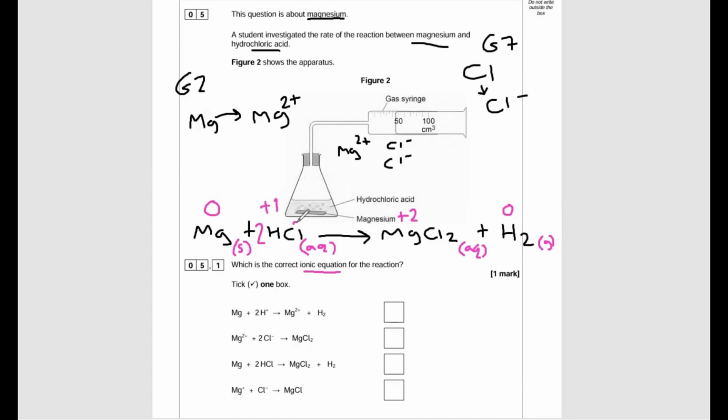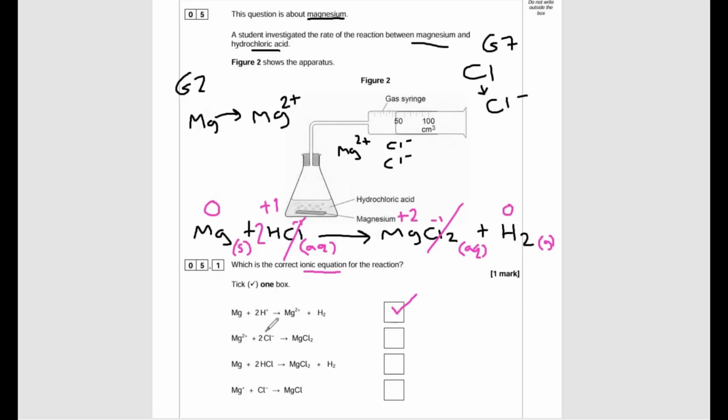Now you look at the chlorine. The chlorine has gone from -1 and it's still -1 here, and it's aqueous and aqueous. We do not include chlorine. So everything else gets included. Let's go down. Magnesium + 2H+ goes to Mg2+ + H2. And that is our bad boy reaction. Why is this not the ionic equation?